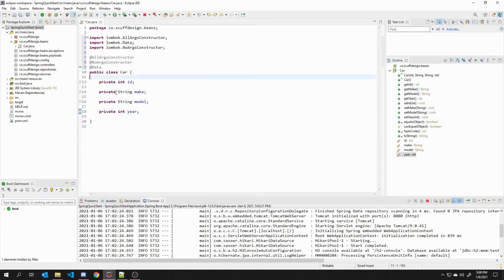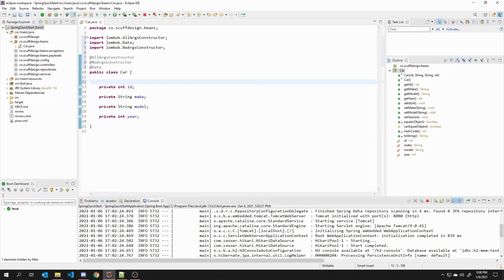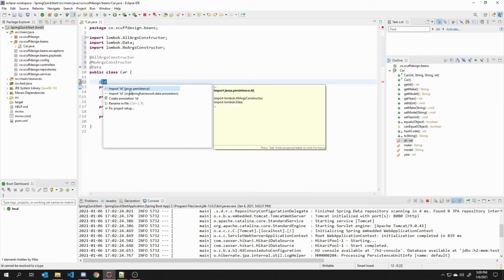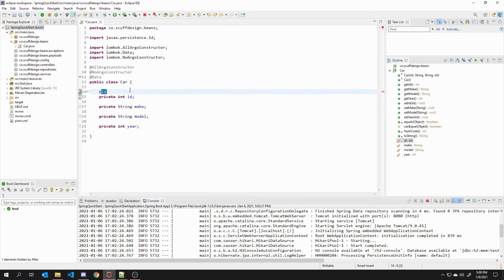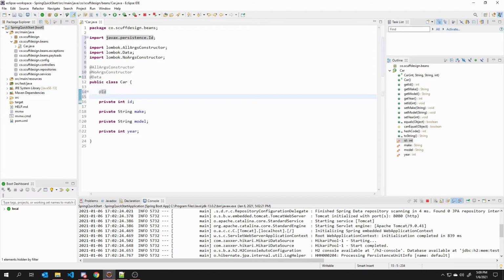Now, in order to start initializing our model inside the database, we need to confirm what is the ID for this class. So we're just going to add the annotation @Id. Click on the little light bulb here, and then select the javax.persistence Id import. This will classify the variable underneath as the ID for the model. And we want to set how that ID is generated. So we're going to use the @GeneratedValue annotation.